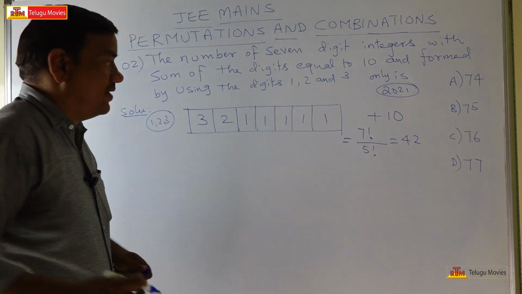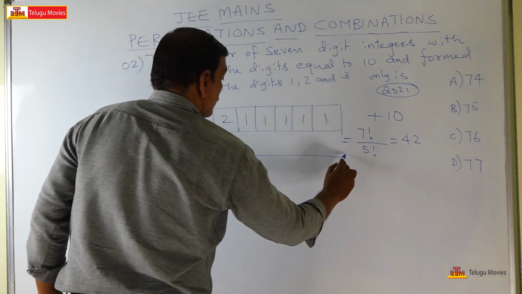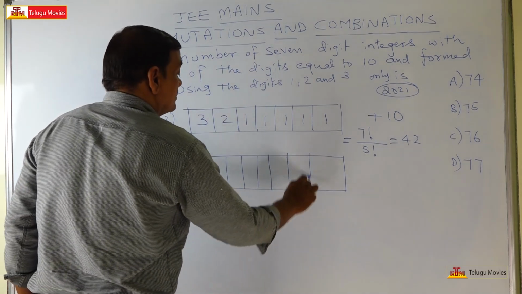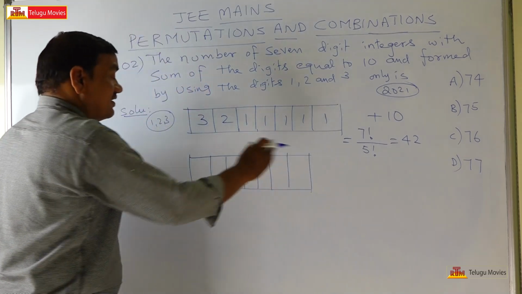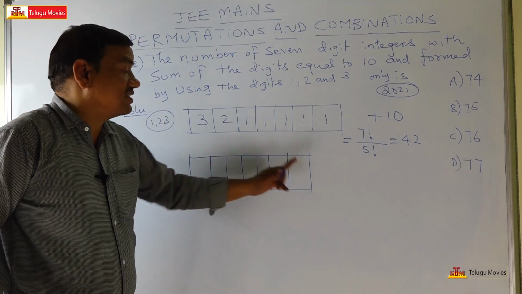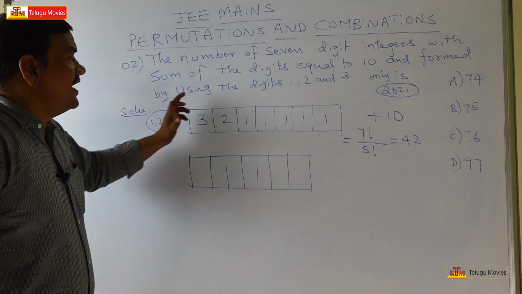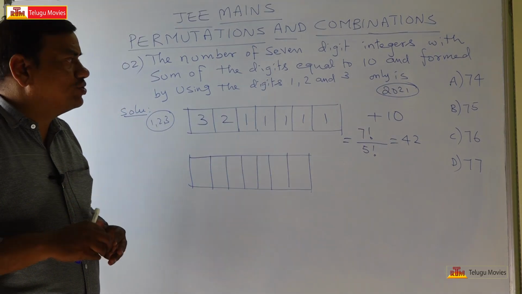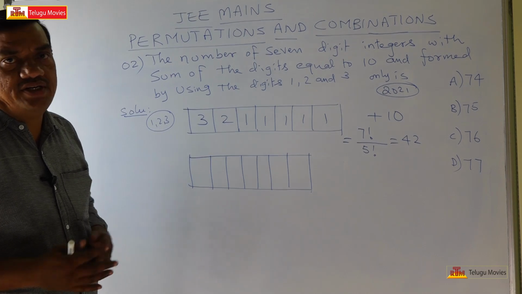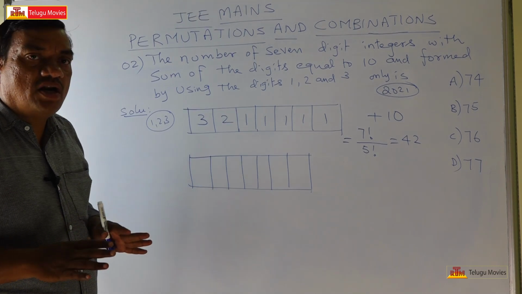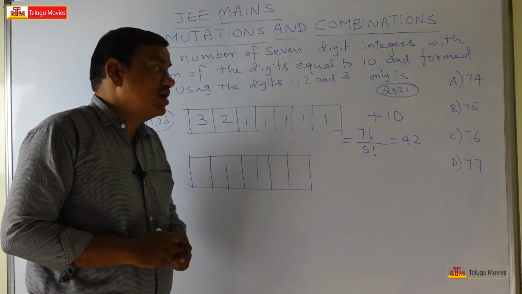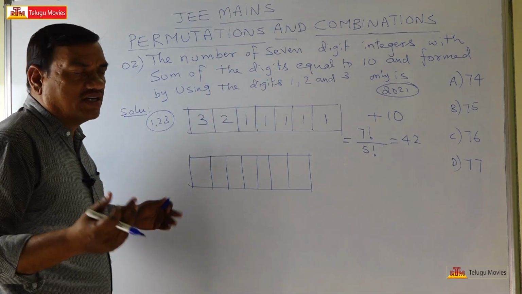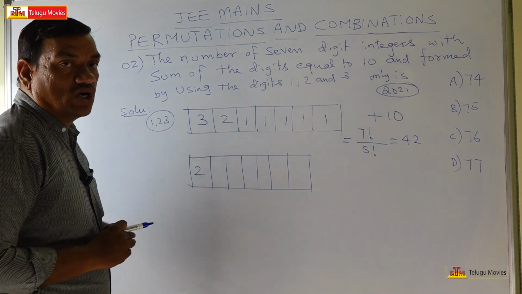Let us take another combination. You are using 7 digits. Now here he is saying digits 1, 2 and 3 only. It is not compulsory to use all the 3 at a time. He is not saying compulsory. You may use or may not use them, but you have to use only 1, 2, 3. So let us take another combination. Already 3 is over; if you put another 3, you are not getting it. So you start with 2.